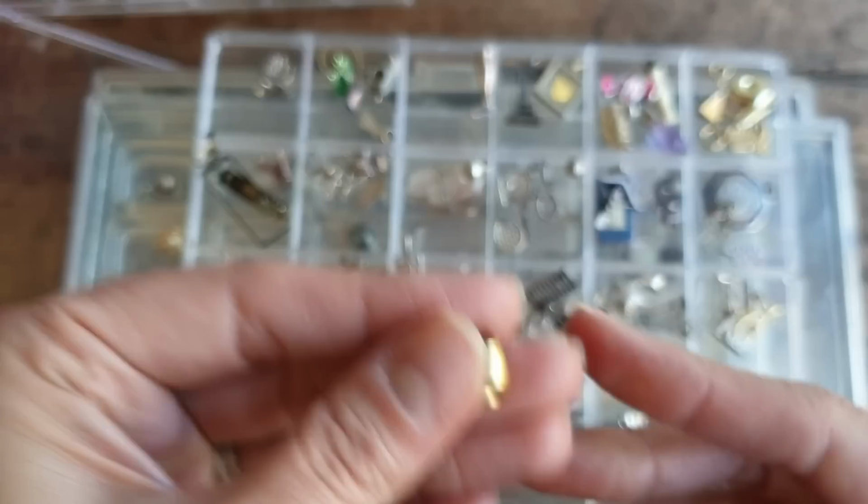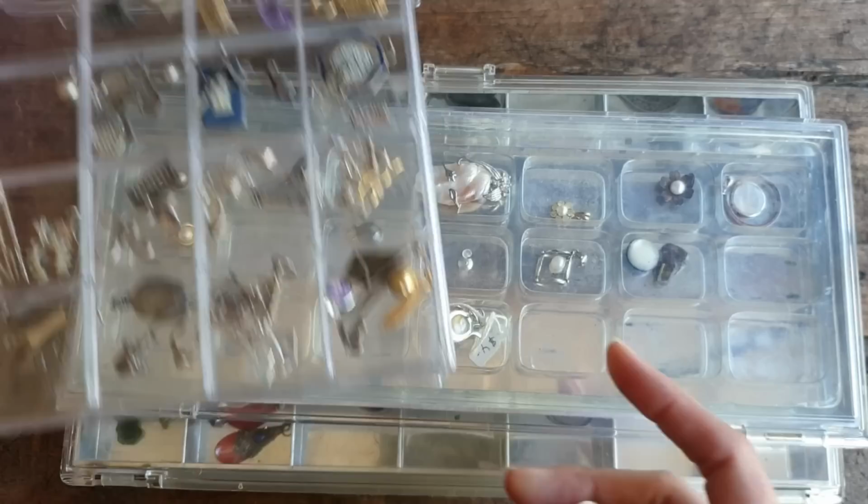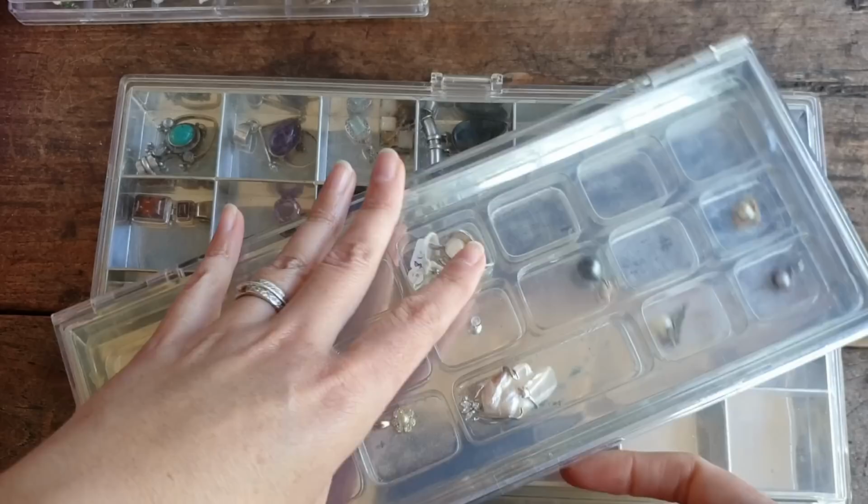Cute little brass cup. So that's all for that tray. So we will get onto those. It was my plan to do that sooner than later, but then I found this lot, so I had to do this first. Now, a lot of these trays only have a few pieces in, so let's get onto this tray. See if I can get it open without them flying everywhere.